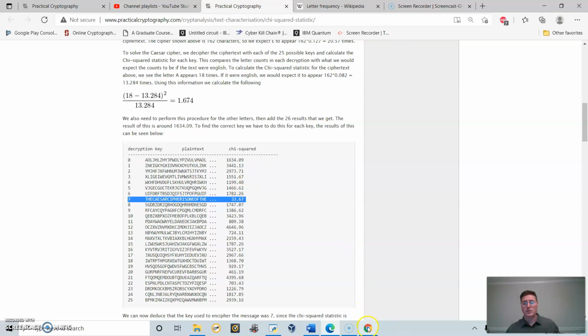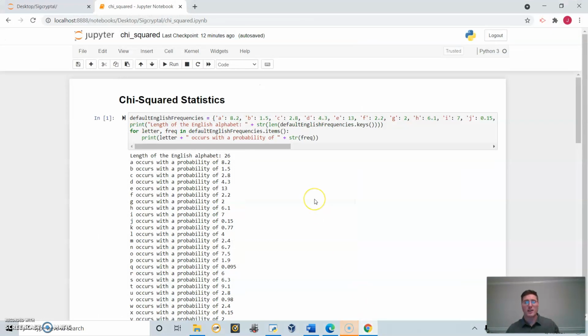So let's go through the example I did. I took the default English frequencies off of Wikipedia and stored them in a dictionary for Python. Then all I did here was print off the dictionary keys.